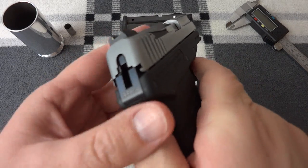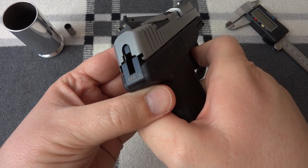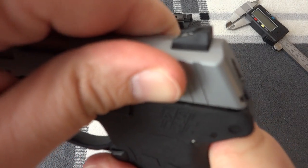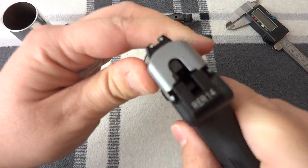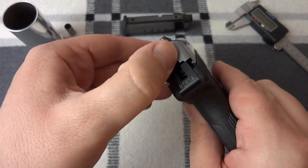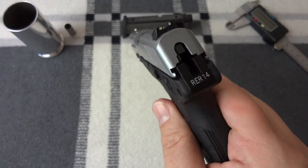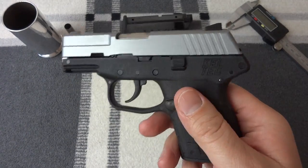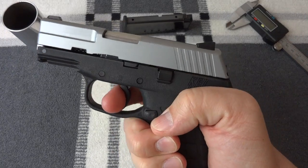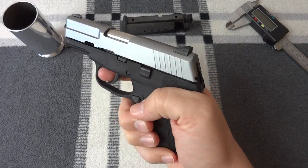It's got a preset hammer, which means it's double action but not completely double action. You can't do a double strike because the hammer falls and it stays down. That is preset. You can see the little back of the hammer there — it's flush with the back. You can't feel for it, which I'd like if they'd put a little nub out that you could feel to check if you've got a round in the chamber. But once it's preset, you've got a fairly long but smooth trigger pull to get it to go off.